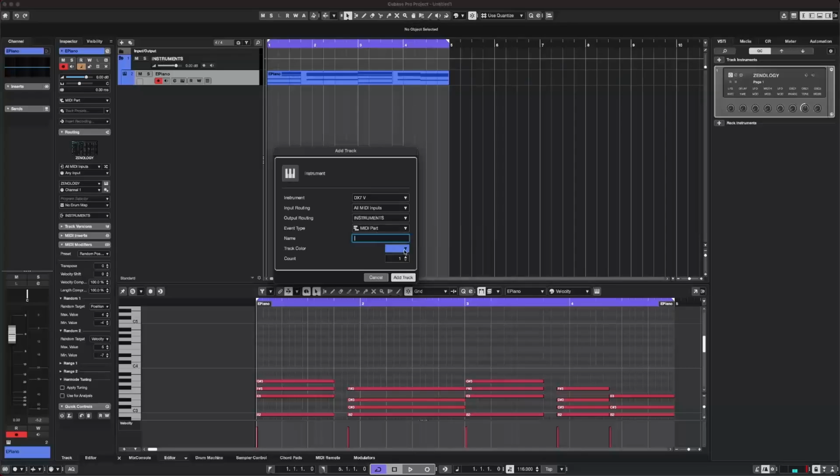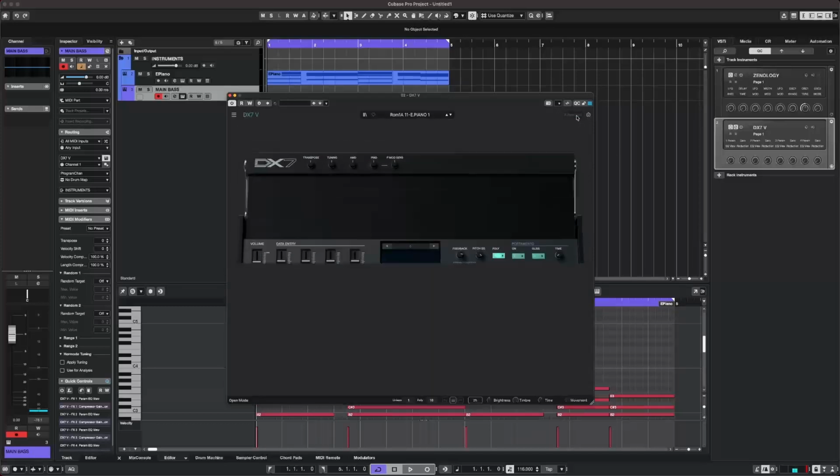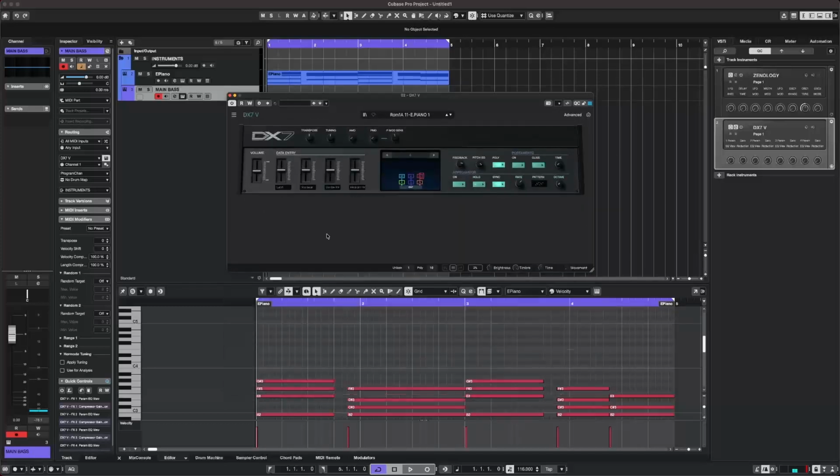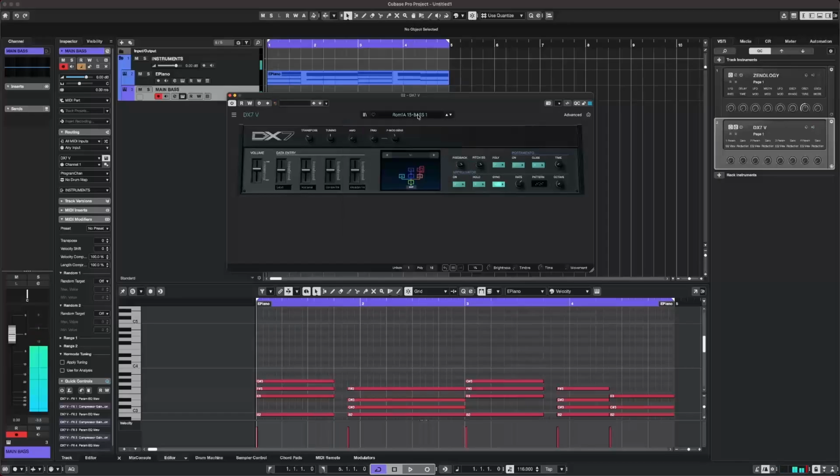Oh no, it's doing that bug that I hate. The DX7 plugin has this bug that cuts off the rest of the interface and it annoys the crap out of me, but I'm not going to go through all the trouble of trying to get this to work again because I'm recording a video. That's the sound right there.